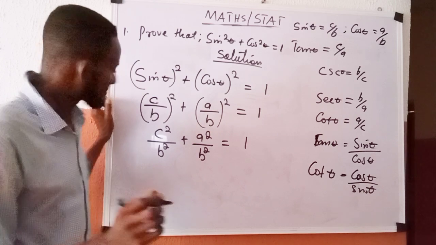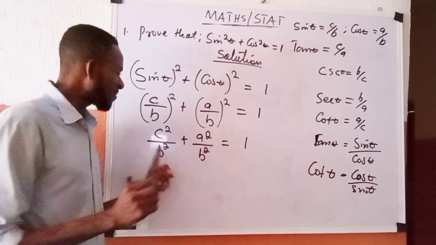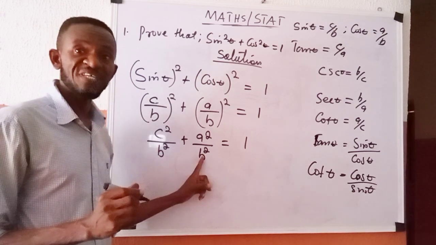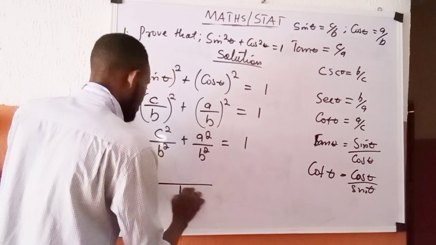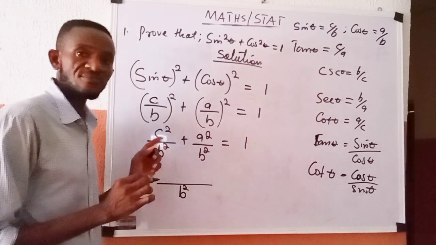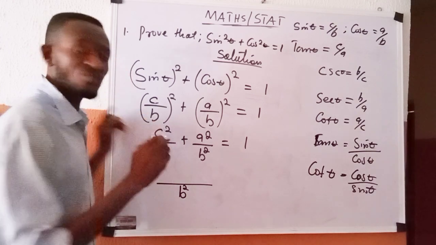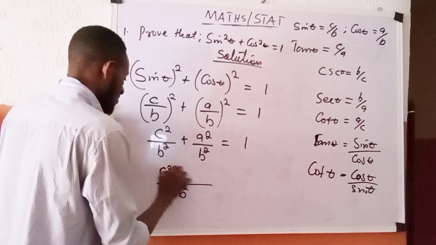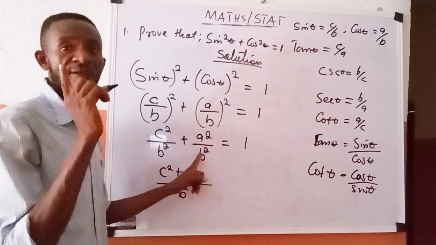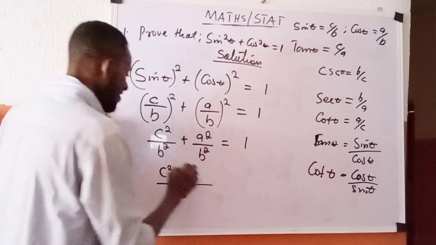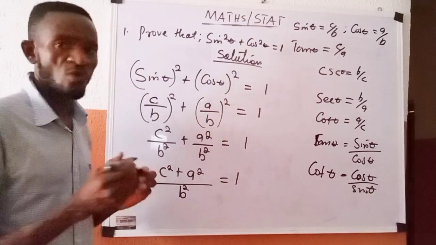We are together? Then, what's the LCM of B squared and B squared? LCM of B squared and B squared is B squared. So you open a bracket or you have a line this way. You write B squared. B squared divided by B squared, 1. 1 times C squared, plus B squared divided by B squared, 1, 1 times A squared. They ask me to show that this is equal to 1.